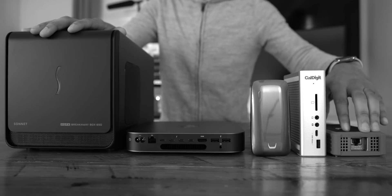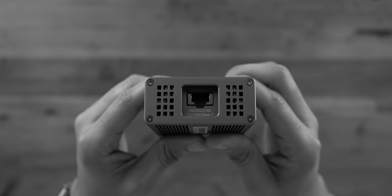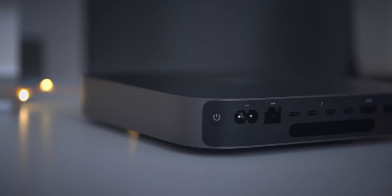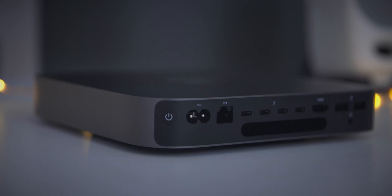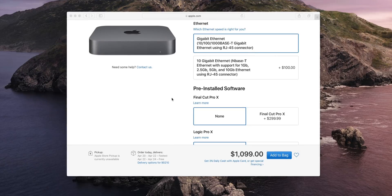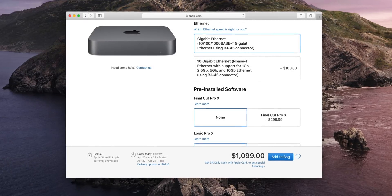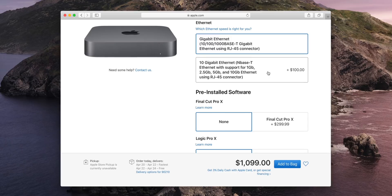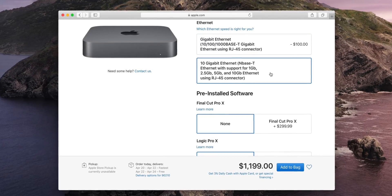And finally, 10 gigabit Ethernet is a nice luxury with the Mac Mini. Of course, you can always buy a 10 gigabit Ethernet NIC that connects via Thunderbolt 3, as you can see right here. This allows you to have 10 gigabits per second connectivity to something like a Synology NAS, which is super handy when you're archiving large videos and things of that nature. But you can see that 10 gigabit Ethernet NIC built right into the Mac Mini — that's convenient because it means you don't have to use up a Thunderbolt 3 port to enjoy 10 gigabit Ethernet connectivity. The nice thing is that you can upgrade from regular gigabit Ethernet to 10 gigabit Ethernet for just $100 more during the build-to-order process. And if you know you're going to be connecting to these high-speed devices, you might as well just build it in right from the get-go.